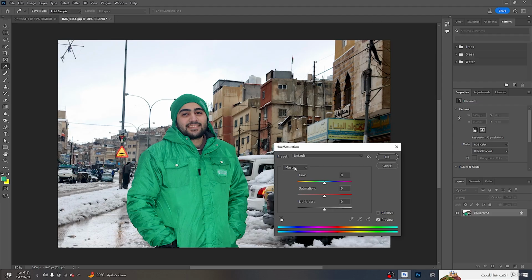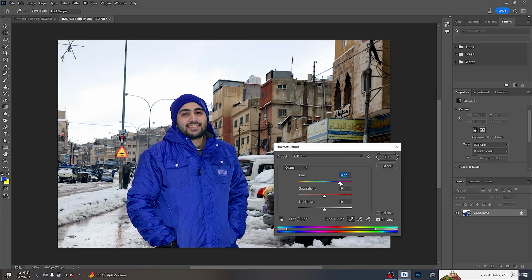I now have a green color here. Additionally, you have the master, which is all the colors that you want to adjust, meaning the adjustment will be on all the colors. I say, no, I only want to adjust the color that you are working on. On the green, we come here and play with it. The green color that I had has become red or burgundy, or I can make it yellow, or turquoise, or dark blue, or purple, or dark pink, and so on.